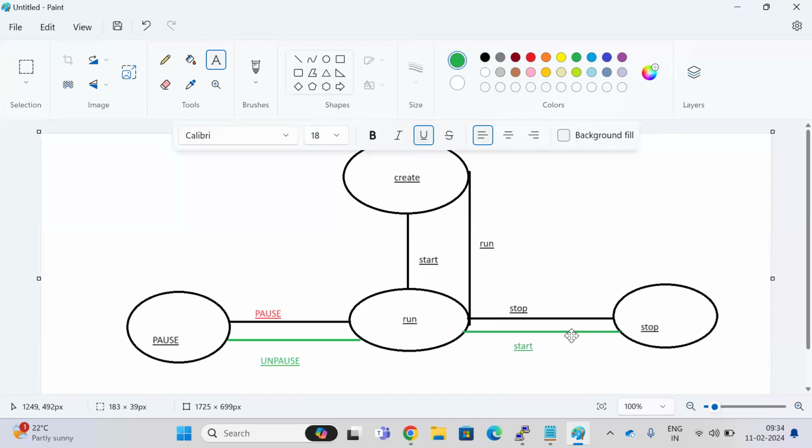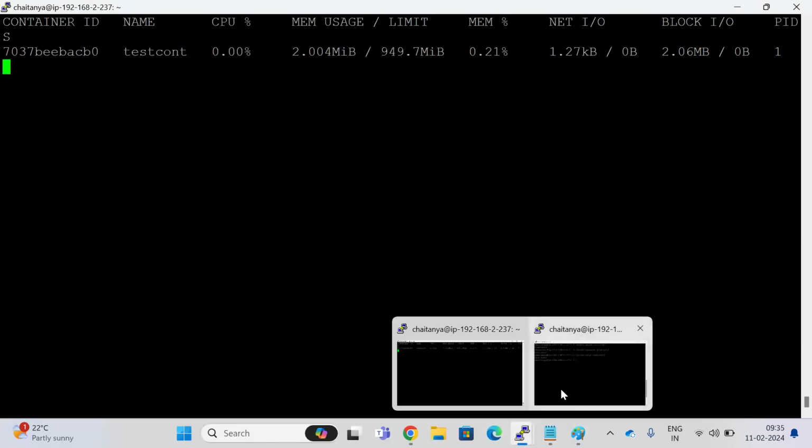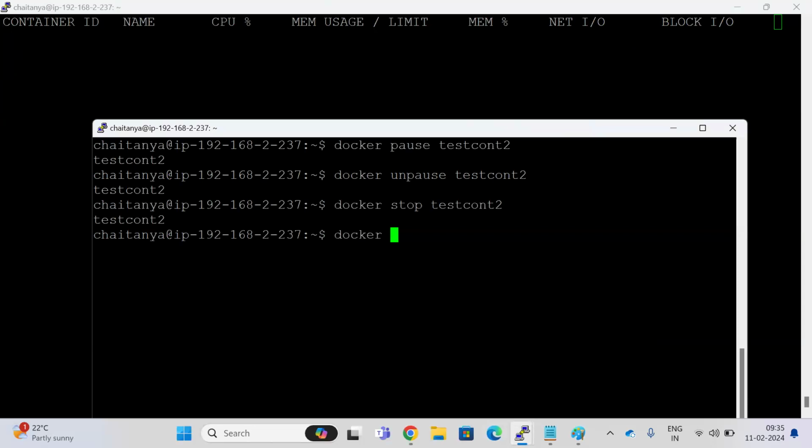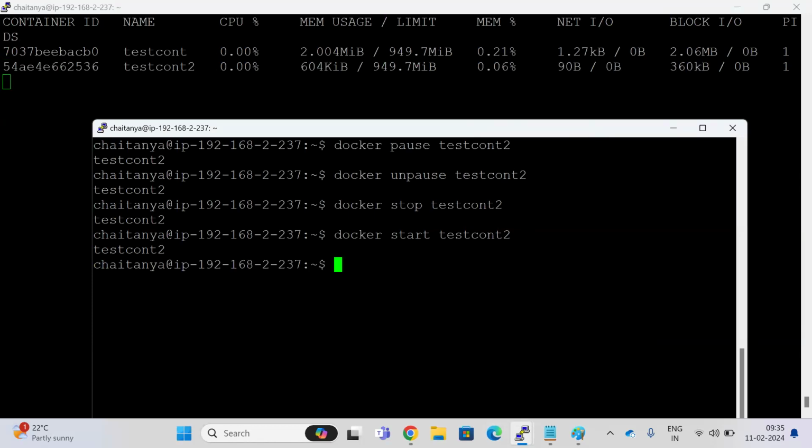Okay. Now let us go back and give the command docker start test container 2. Look at that. The container has come back. So this is how you can start the containers.